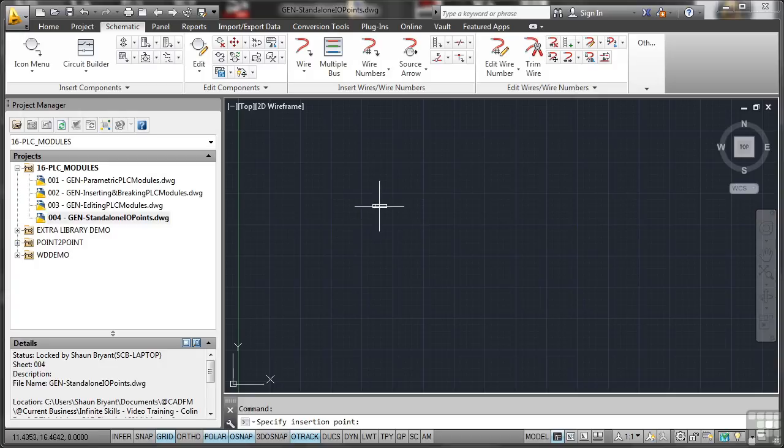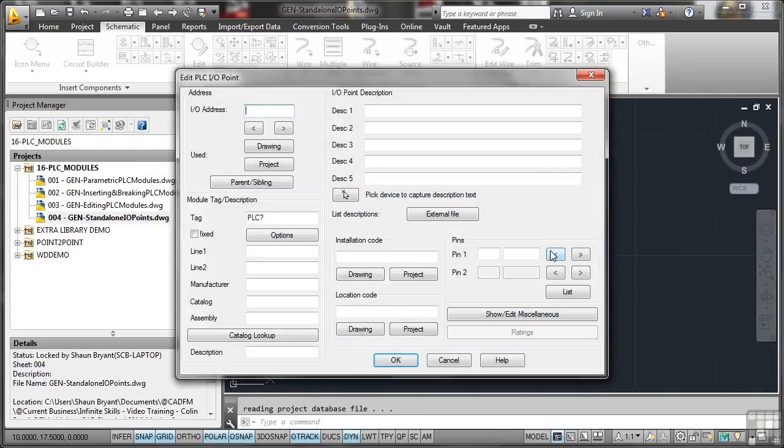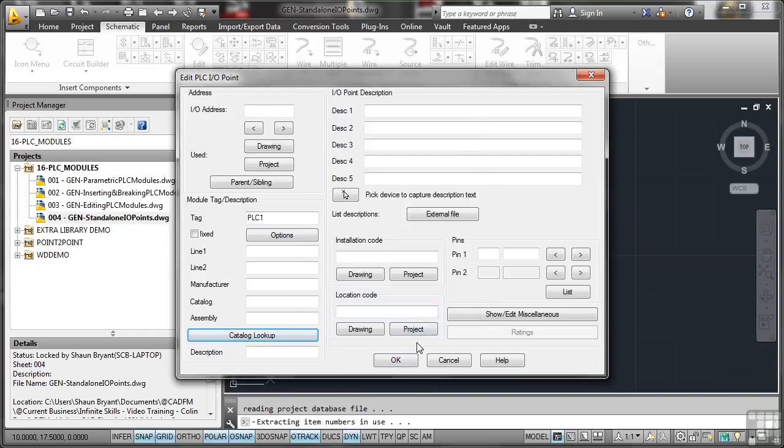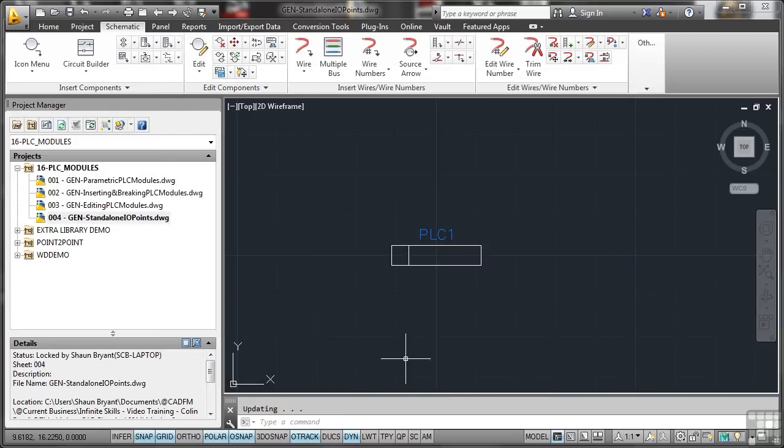And that comes into the drawing. So I'm going to put snap and grid on now so I can snap to the grid, and you'll see it jumping around a bit. I'll zoom in, and I just want to line that in on the grid nice and neatly. And it asks me to edit it. So it's asking for a PLC number. I'll call that PLC1. I could do a catalog lookup if I wanted to. If I do that, I can go and find the manufacturer and so on. Not going to worry about that too much. You would obviously do that in a working environment. All I'm worried about is how to set up these input-output points. So if I OK that, that's PLC1.